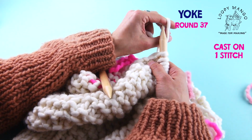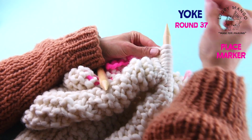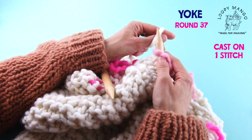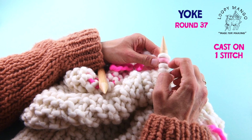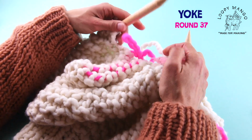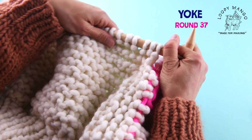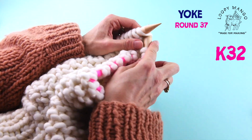We're now going to cast on one stitch. This is for the underarm. Put the stitch marker to mark the side. Cast on one more stitch. We're using the backward loop method to cast on those 2 stitches. Stitch marker in the middle. That's the one side. And now we're going to knit the back of the sweater.